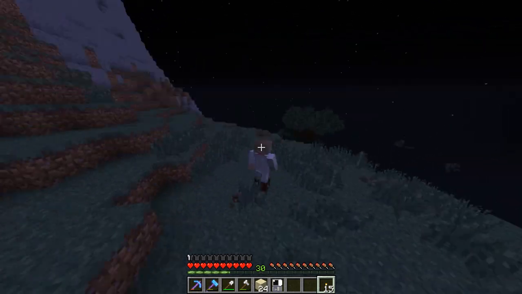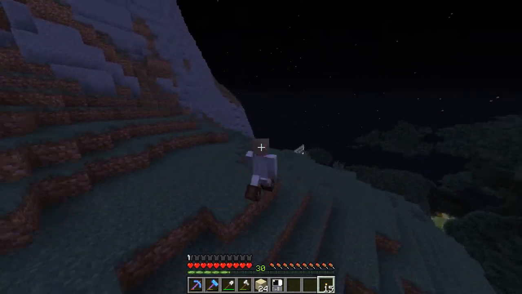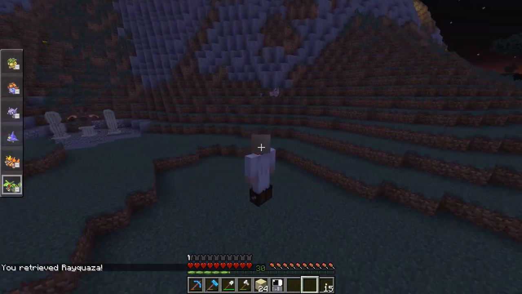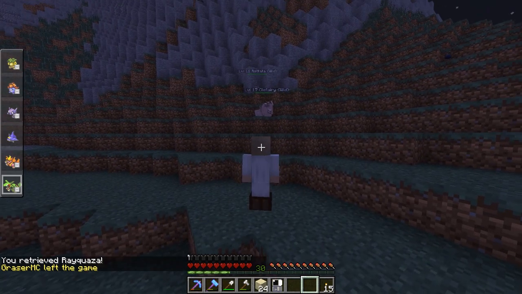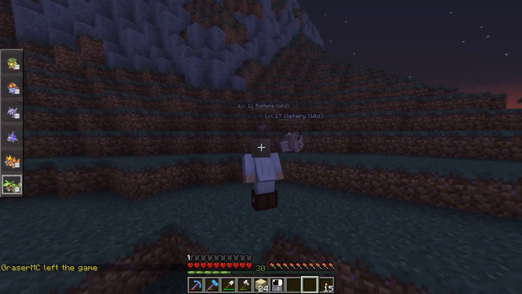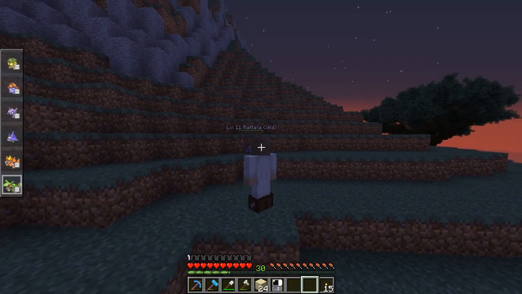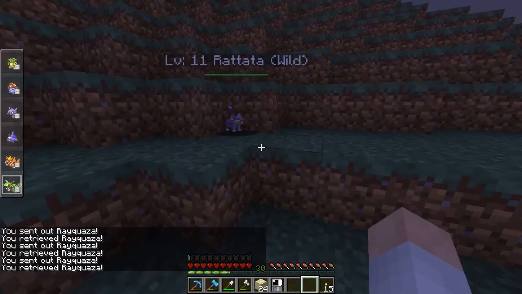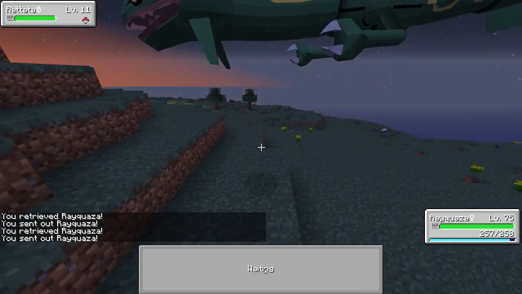Hmm. Let's continue looking, I guess. Oh, what luck we have. Oh, another one. Looks like she's in a fight right now with a Rattata. Get him, Clefairy! Get him! You can do it! Oh, no. I'm rooting for it. You lousy rat! Get him, Rayquaza! Eat that rodent! Nom nom! Crunch!